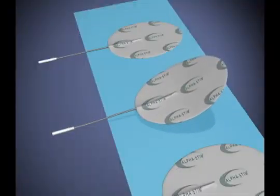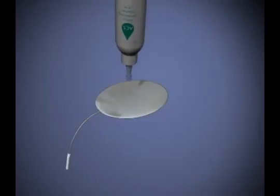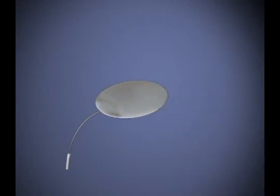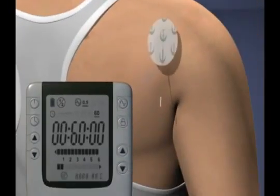Peel the self-adhesive Astrode electrodes off of the backing and save the backing to store the electrode after use. If the adhesive is drying out and the electrodes do not stick well, you may wet them with 1 or 2 drops of alpha-conducting solution and lightly rub your finger over the electrode to spread the solution into the electrode gel. Apply Astrodes to clean, dry skin.